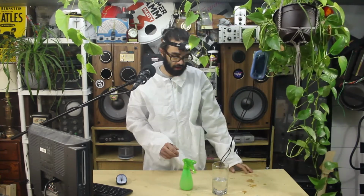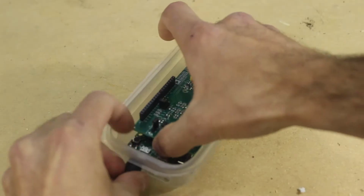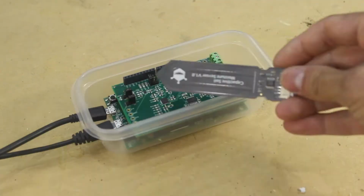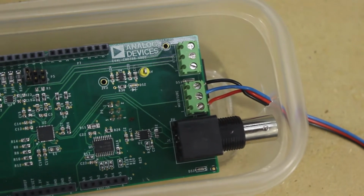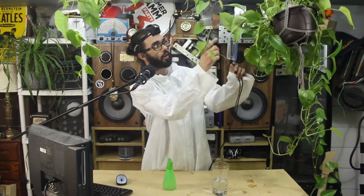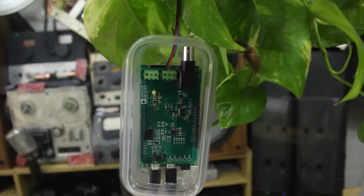I couldn't find any Velcro, so it kind of just hangs there. We'll first need to attach the shield to the Atacup MCU board, and then we'll be able to attach the sensor's wires accordingly. And then you put it in this little Tupperware. I just cut some holes in the back here for the wires to come out. And now it's moisture resistant. Just don't pour water on it and you'll be all right. The shield will read the analog data and transmit it to our microcontroller via SPI communication.